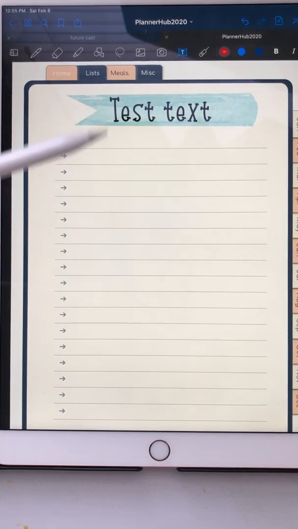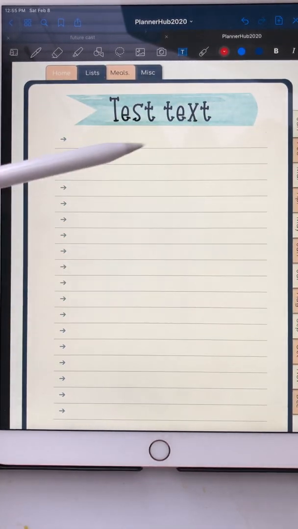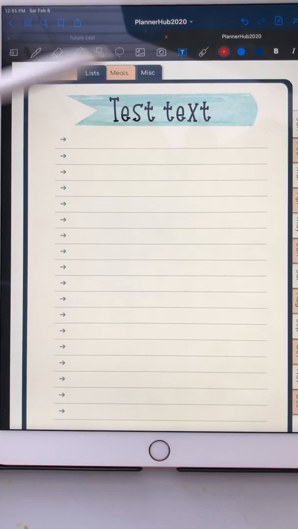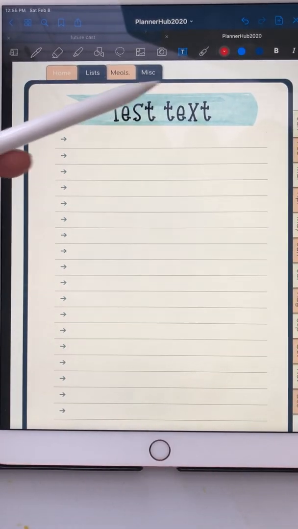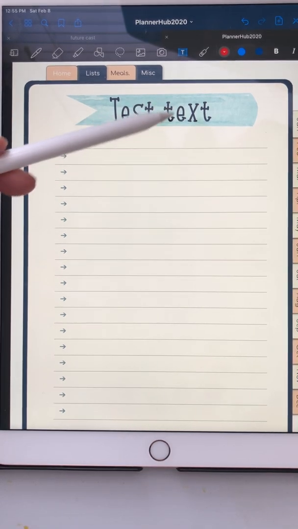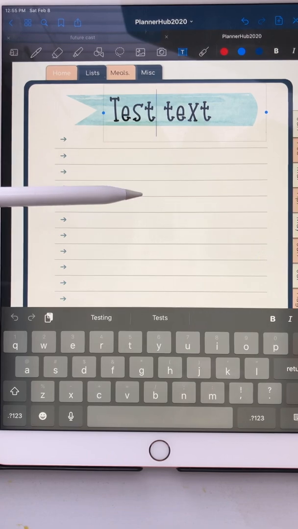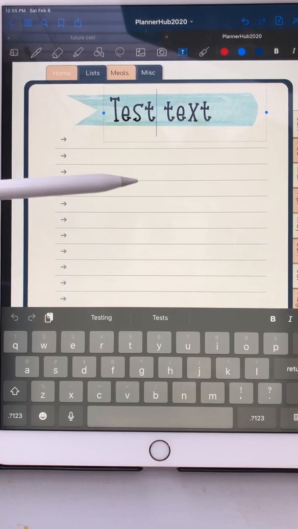So there you have it. That is how you can manipulate text, turn it sideways, make it bigger, even bigger than they allow you on just the text tool, and you can also change your fonts. In the next video, I will show you how to make not custom fonts, but define fonts elsewhere and pull them into GoodNotes, if there's a favorite font that you have that you can't get in GoodNotes.